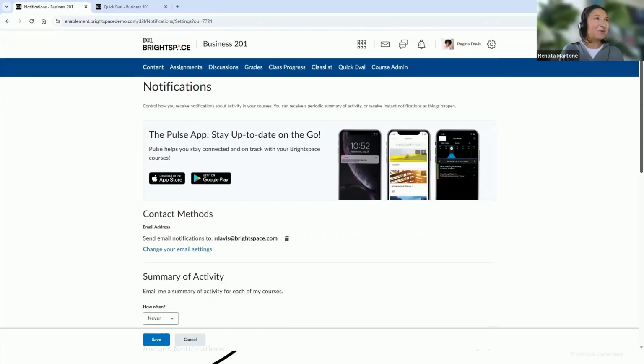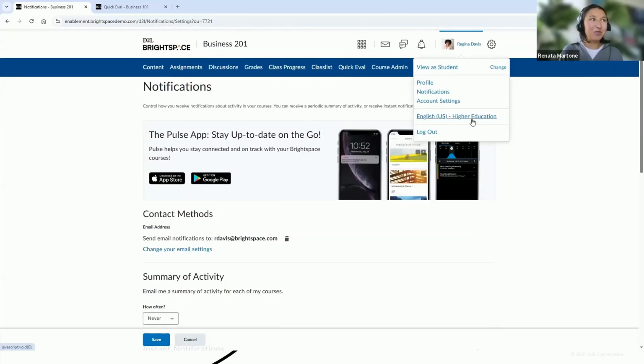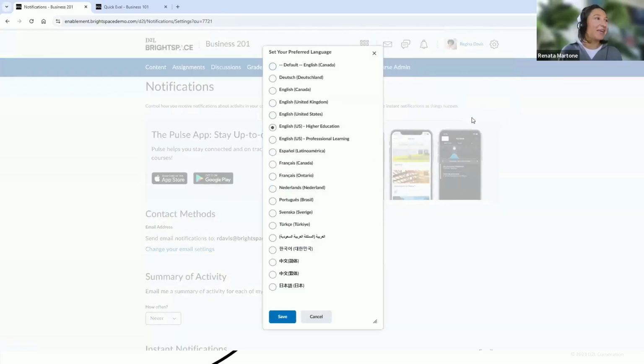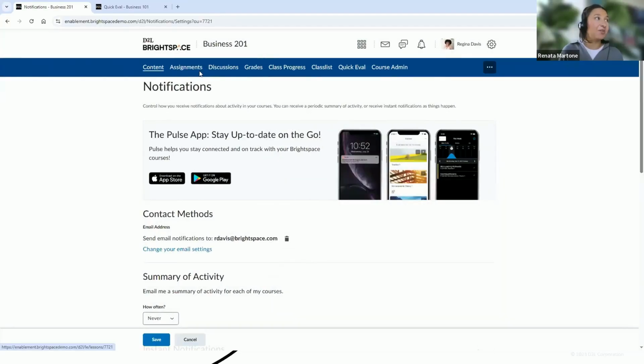And then finally, if we scroll back up, the other option I want to show you is this language preferences here. If you click on this, it's going to show you all the languages that are available in your institution. In this demonstration environment, it's showing many different languages. Yours might just have one, but this is going to offer the option to change the system language, for example, what's seen up in the navigation bar here, to a preferred language. And again, that's going to be out of the options that are set by your institution.